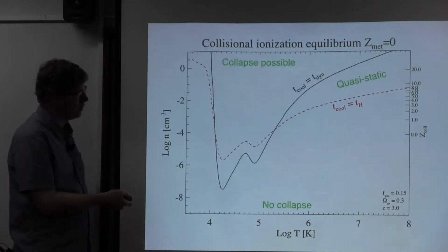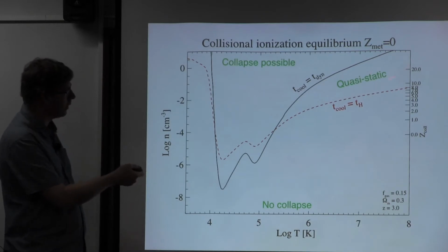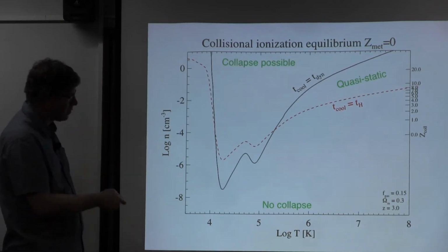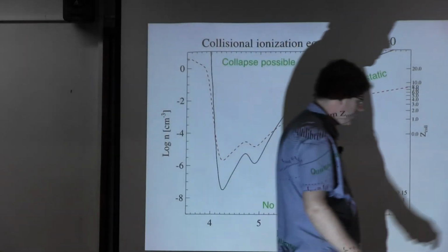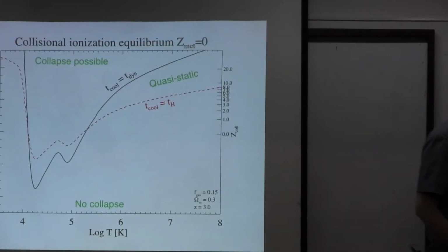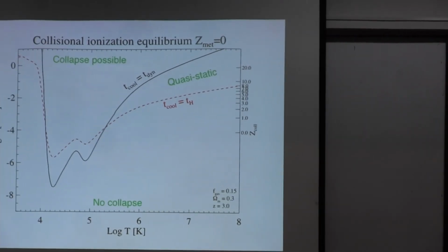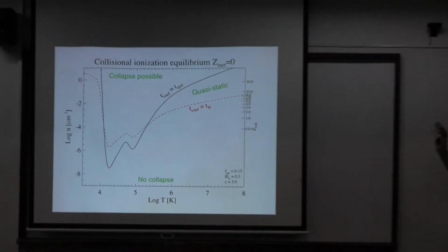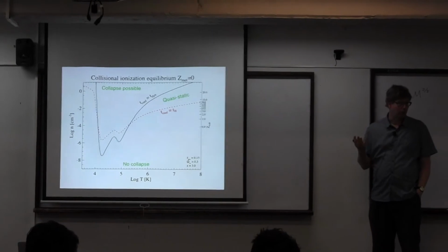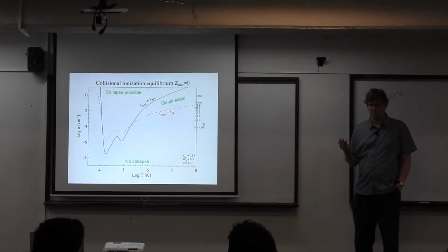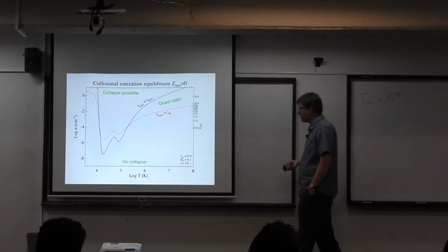And here I've just illustrated the bits of quasi-static and where it can be collapsed. There are some extra parameters that go into the specific calculations here, but they're not very important. So that's what this phase diagram is quite important for. It tells you what kind of galaxies can actually form, and that's quite a nice little result.